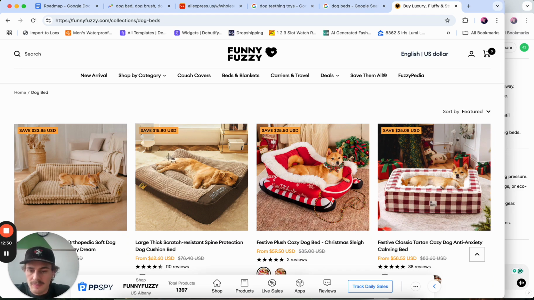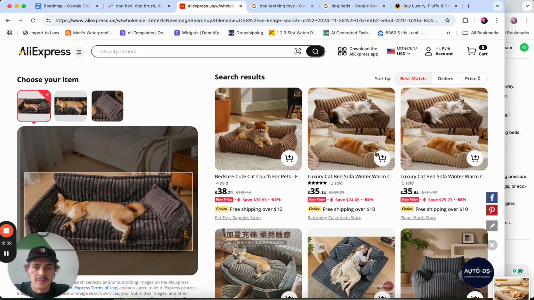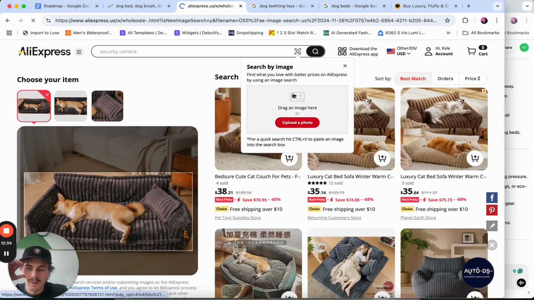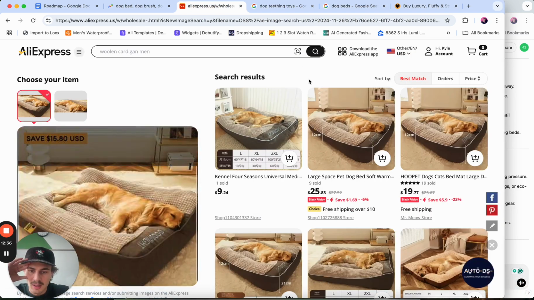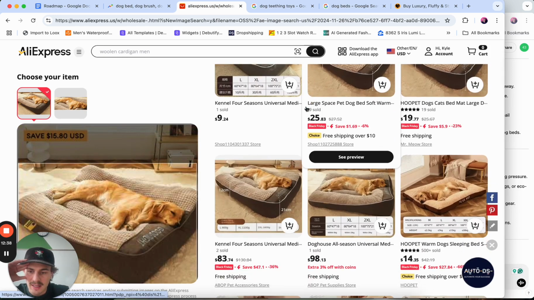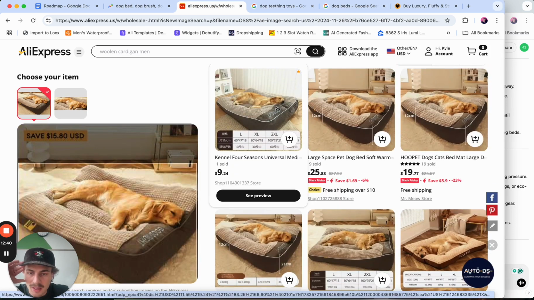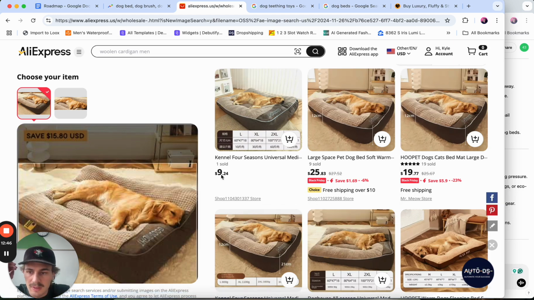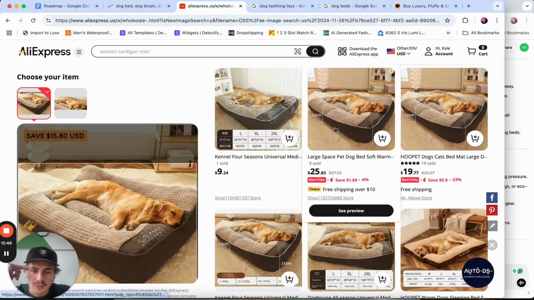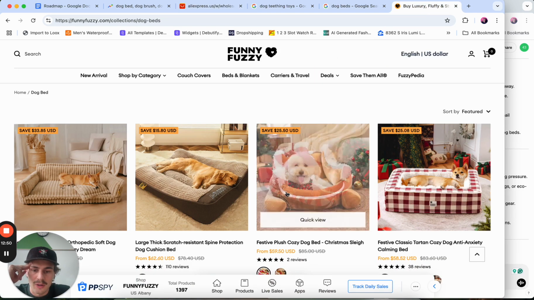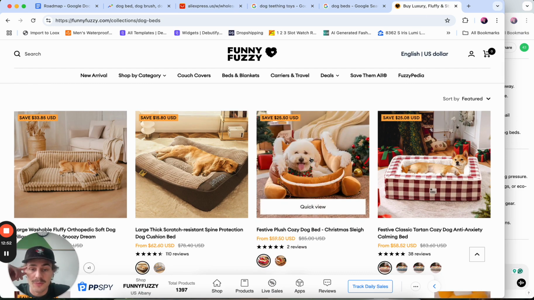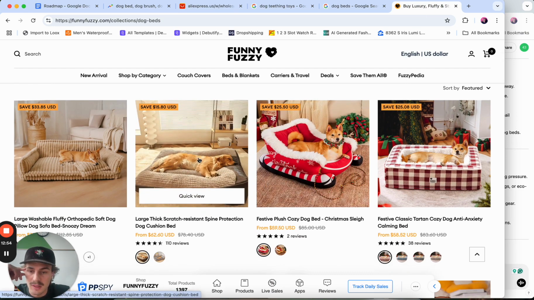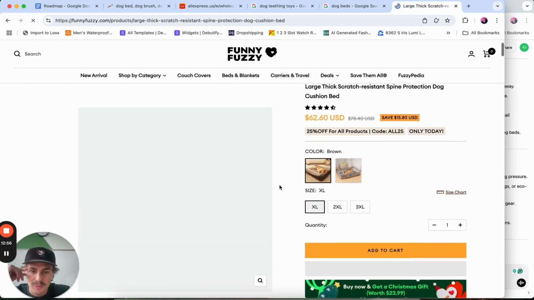So if I screenshot this and go to AliExpress, look at that. We found the same dog bed, and a very similar picture. But look, it's 25 bucks and they sell it for 60, or right here for 62. So yeah, they're drop shipping.